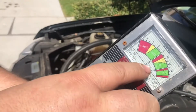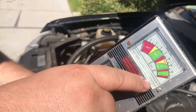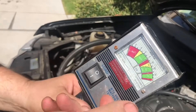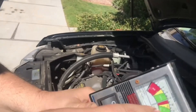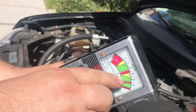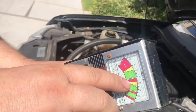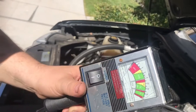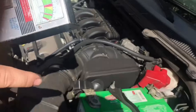As you can see, there's green which is good — you see the 12 volts — the middle is medium, and then the red means it's bad. When you push down on that button it load tests it, it loads it like a starter, and it shows you if the battery is weak or not. Green is good, middle is fair, and red means you need to replace it.